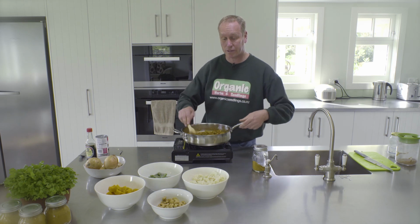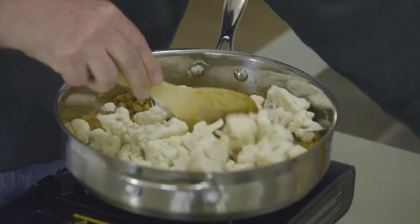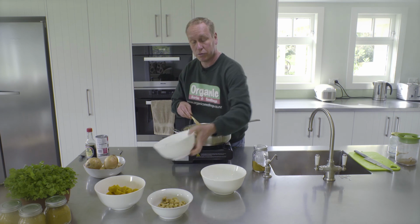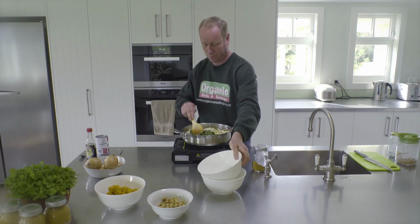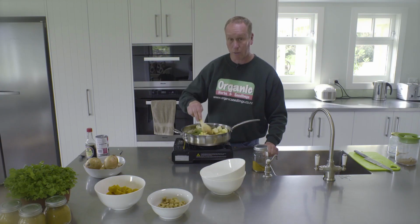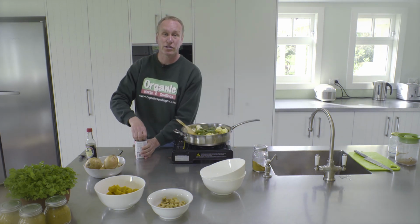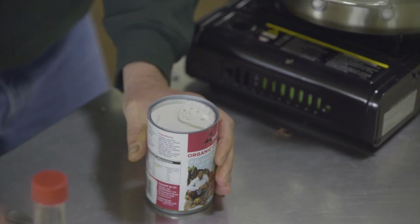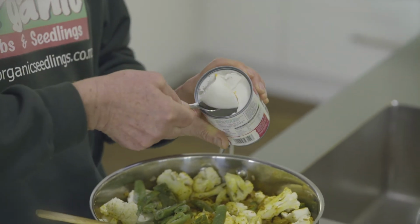And now that it's done, we can add sort of the crunchy cauliflower to it. And our frozen beans, which we'll defrost when we're putting them in. And we can even add our coconut cream now. If you're buying a coconut cream, I think it's always good to buy one that's organic, that doesn't have the separation chemical in it. So you're going to get its natural separation. At the top will be the cream and underneath will be the water.